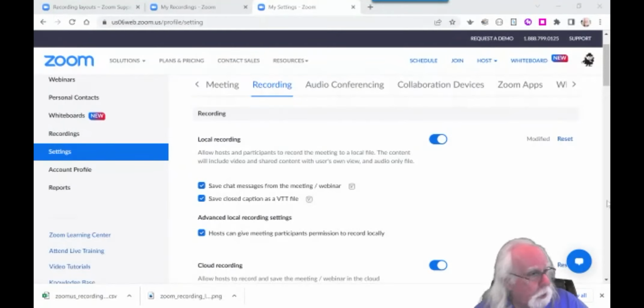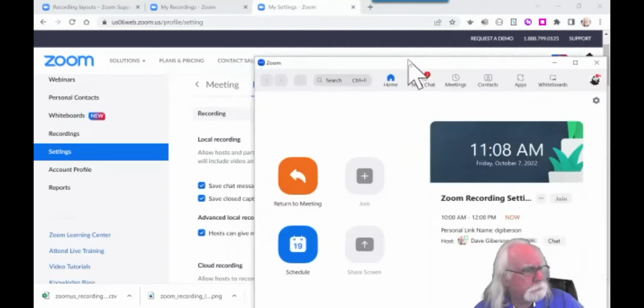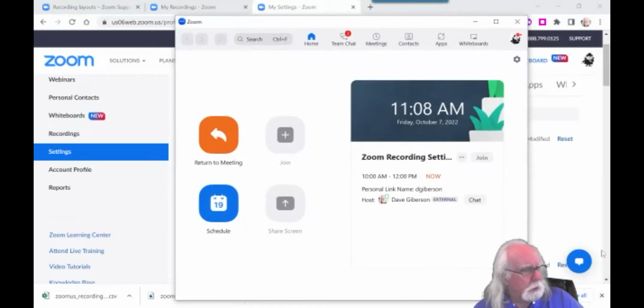Now, there are also recording options in the Zoom desktop client. Well, what's that? Well, that looks like this. Okay. This is what makes Zoom work on your computer.